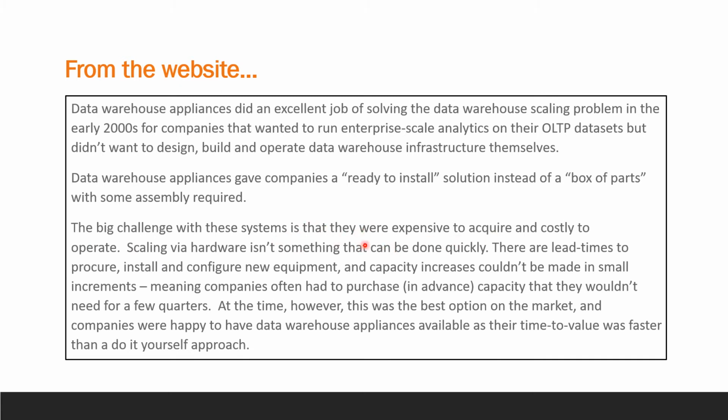So I already told you that it's expensive to acquire and costly to operate. And then scaling via hardware isn't something that can be done quickly. There are lead times to procure, so it also takes time to install and configure new equipment, and capacity increases couldn't be met in small increments, meaning companies often had to purchase in advance capacity that they wouldn't need for a few quarters. So it's such a waste. Right, so as the best option in the market, the companies were happy to have DWA available, as the time to value was faster than the do-it-yourself approach. That's the challenge for DWA.